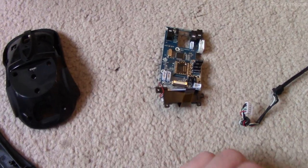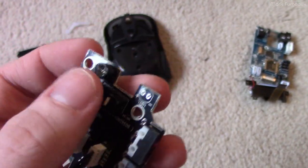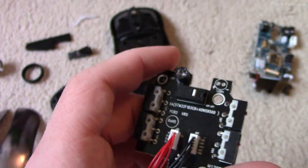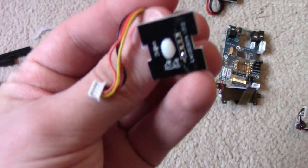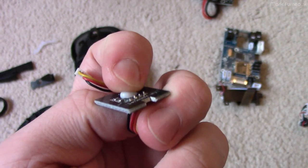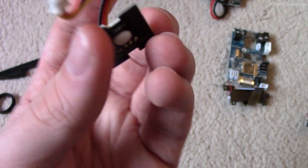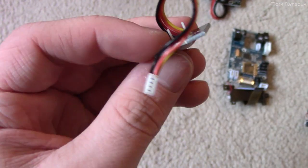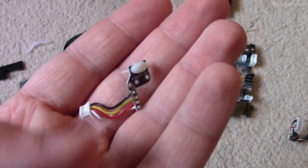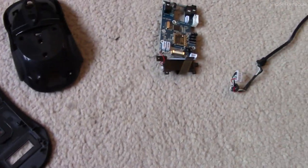The secondary board sits on top and has all of the side buttons, the main LED, and that's it — just a board with switches and an LED. There are a couple other small boards: one is literally just an LED with some rubber or latex material over it to diffuse the light, since these are probably just surface-mount LEDs. There's another one that does the exact same thing for the scroll wheel, sitting inside it. All of that is not terribly exciting.